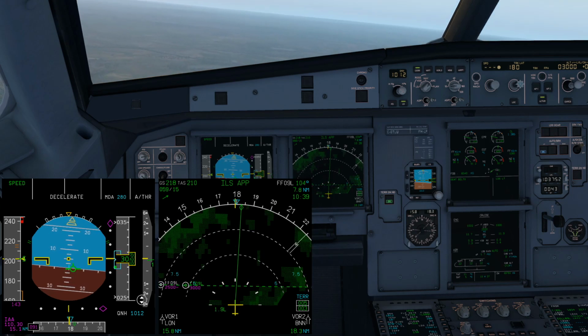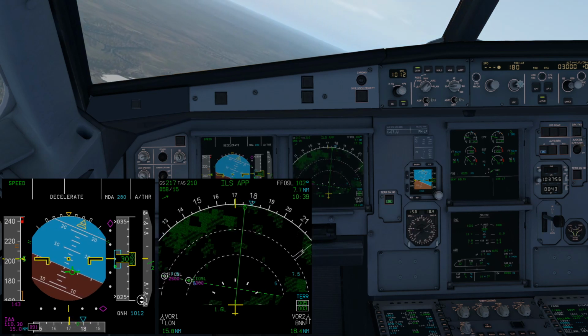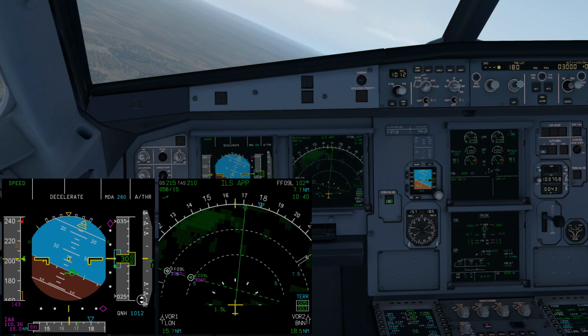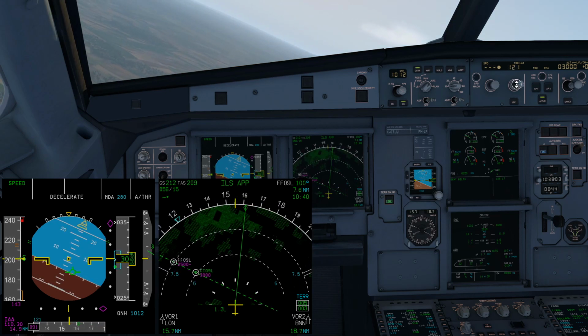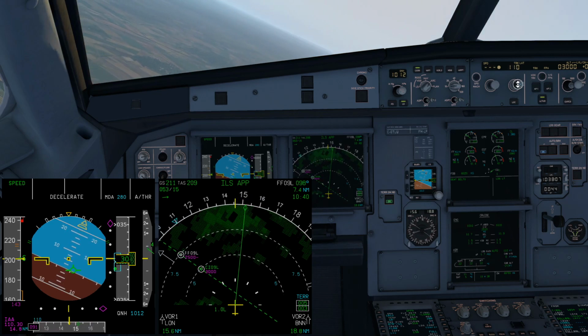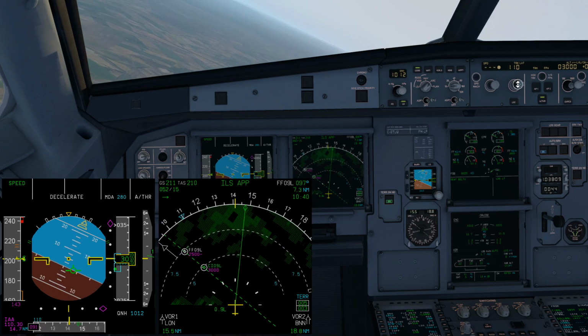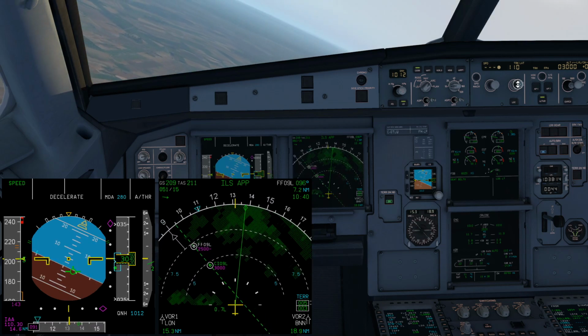So although we have the bird, it's not our primary reference. There we go, 2 miles. I'm going to turn now onto my intercept heading. No more than 25 degrees of bank without the flight directors typically. And I said 110. So if I put 110 there, keep it level. It does take a little bit of work. The Airbus isn't perfect. It does its best.